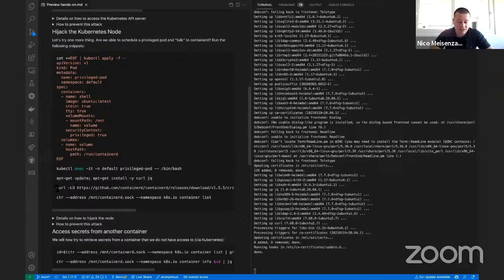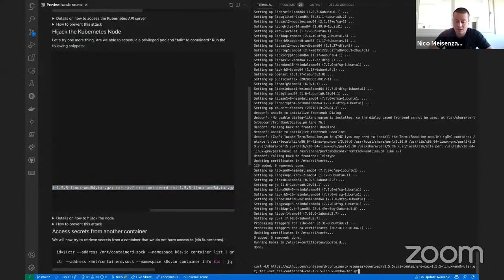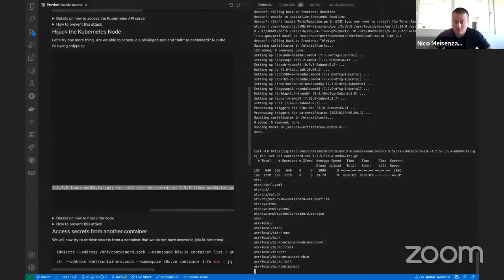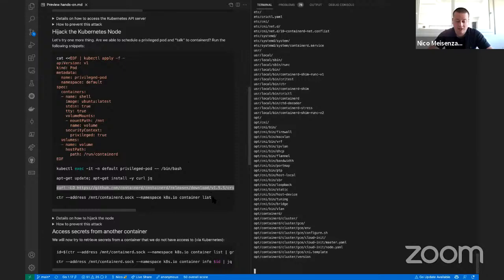And we also need the containerd CLI to more easily see what's running on the node itself. So it's also done. Okay, so what we can do now is use the containerd CLI and provide the containerd socket. In our case, it's mounted to mount. So it's mount containerd.sock.